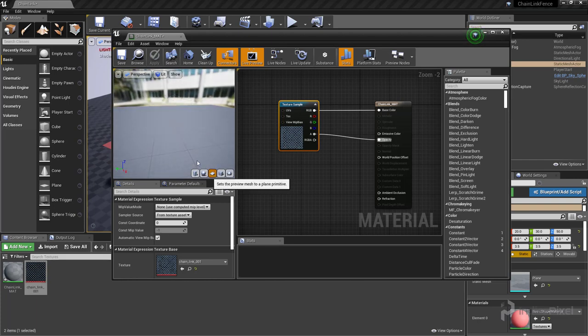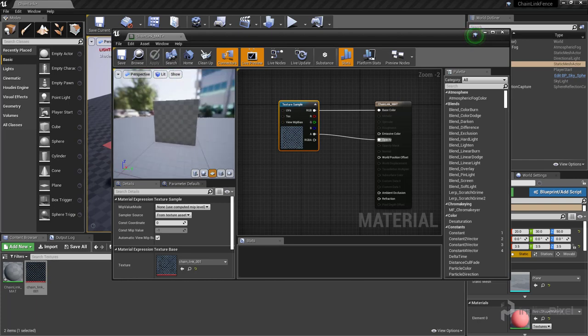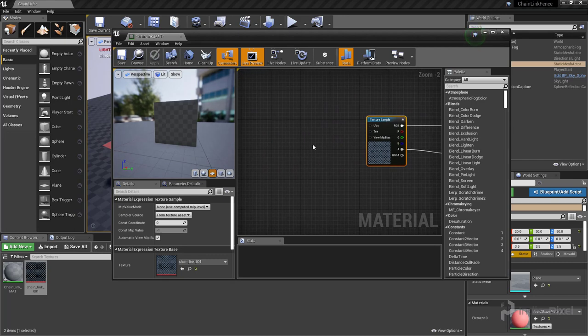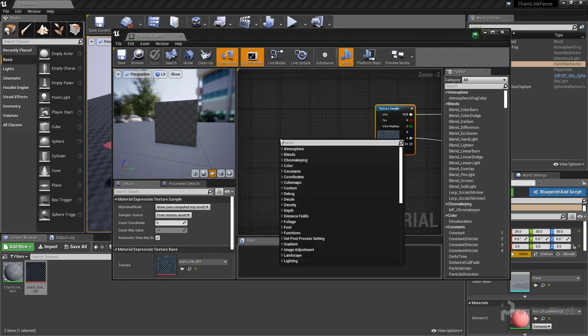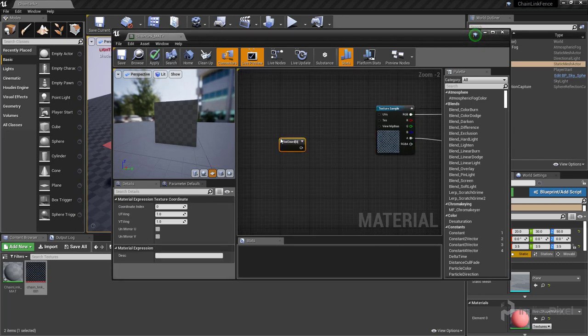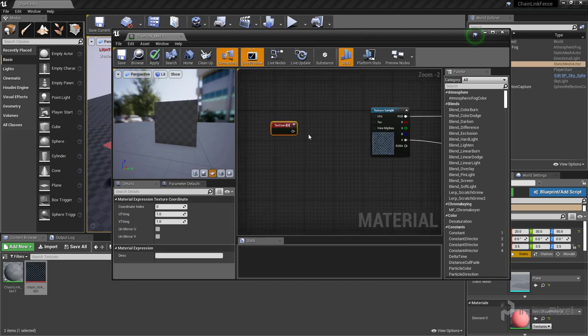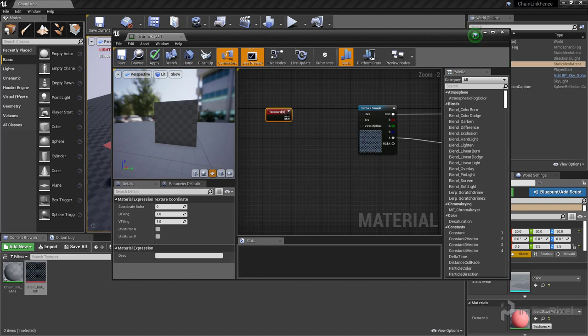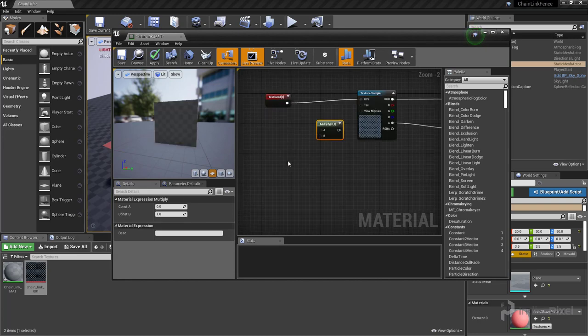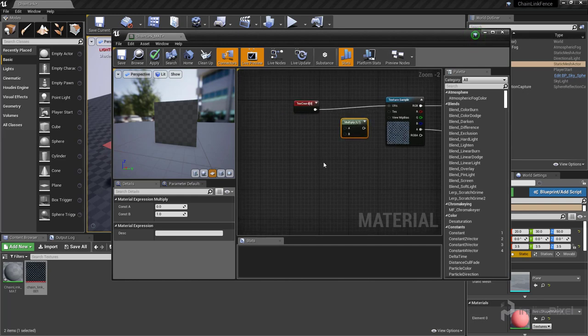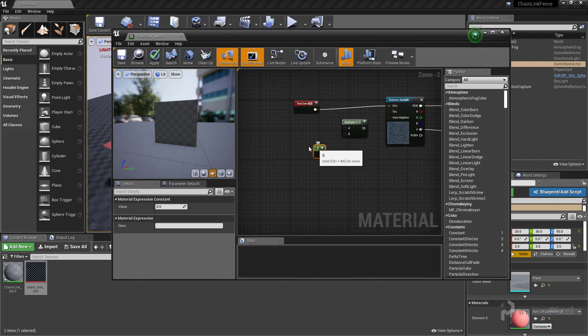So let me switch this over to a quad, and let's create a texture coordinate node so we can modify the coordinates. So I'm just going to type in coordinate and then select the texture coordinate node. And then the next thing I want to do is multiply this value because coming out of here, we have a vector 2 value for the X and Y tiling. All right. So you could just plug that straight in like that. But what I want to do is multiply it so we have control. All right. So I'm going to hold down M on the keyboard and create a multiply node. I'm going to hold down 1 on the keyboard and create a constant.